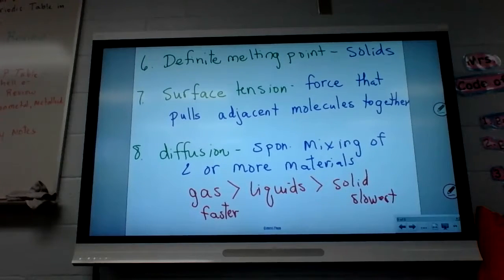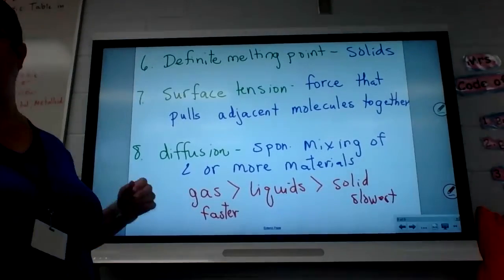Okay, like two metals, like take copper and zinc. Copper's the yellowy brown, zinc is the silver color. You clamp those together over a period of years, they will diffuse together. All right, everybody got it?